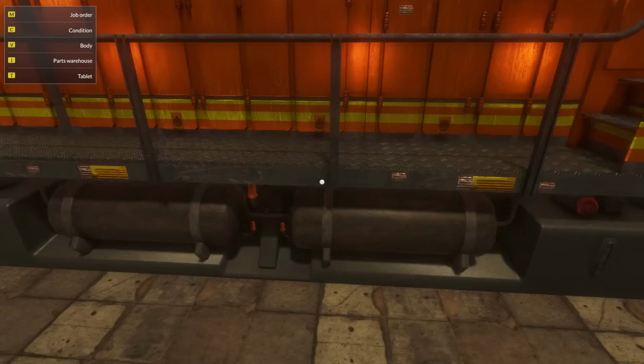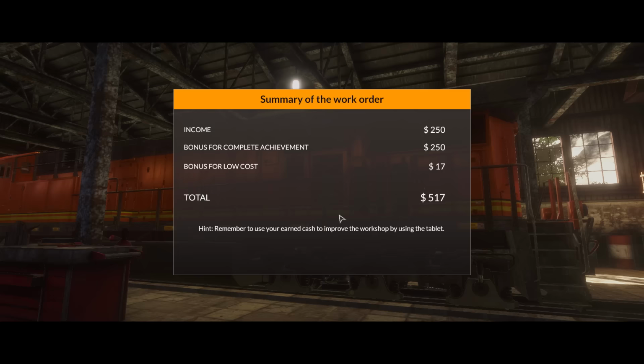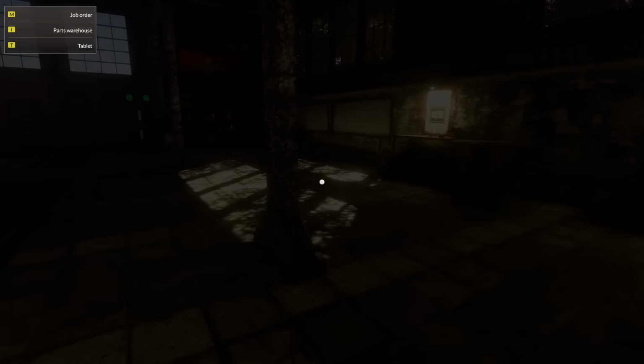So maybe I will get like 10 jobs done this episode. I don't know. Finish the order. We've got a lot of cash to spend by now, I think. I don't know if I want to save any for the steam or the electric engines. Anyway, we're now like 8 minutes back from where I was talking about.